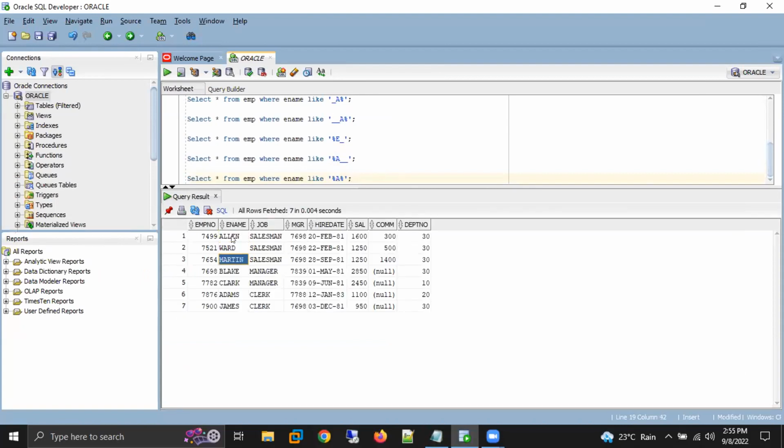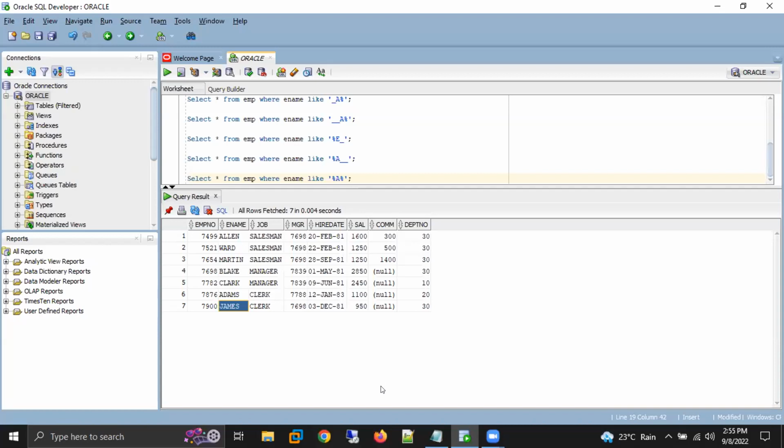So this is how we can use the like operator and the underscore operator together.